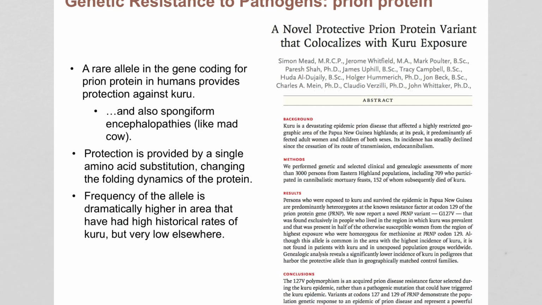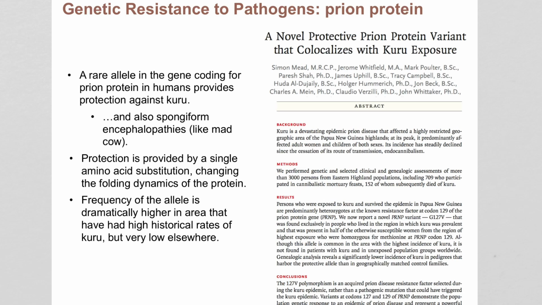All right. Okay, example number 3, prion protein. This is one of my favorites. My doctoral research involved prion proteins in Alzheimer's disease. In this case, we're talking about a disease called Kuru, and in Kuru, there is a gene that encodes something that we just call prion protein that spreads throughout the brain. And if you aren't familiar with prions, there should be another video in this playlist going through the basics of how prions function, but they're basically contagious proteins.